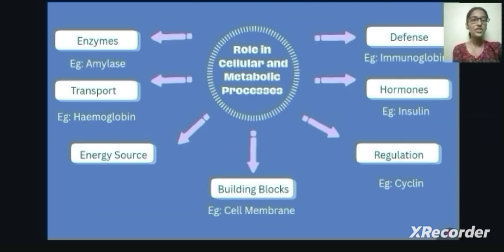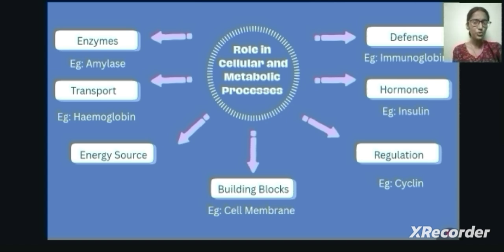Moving forward, what is the function of protein? Well, protein can be enzymes, which is basically catalysts and can speed up chemical reaction. Most of the enzymes are made up of protein. For example, we have amylase which can break down starch into simpler sugars. Then we have protein as transport molecules which can transport other molecules like hemoglobin which can provide oxygen to tissues. Energy source. While human body's first choice is not protein for energy source, but then during intense exercise and fasting, protein can be used as an energy source.